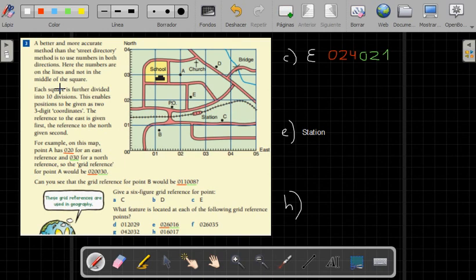Okay, we're going to work with exercise H. Don't forget, first three digits for the east reference, last three digits for the north reference. Los tres primeros dígitos para la referencia este, los tres últimos dígitos para la referencia norte. Okay, for the east reference, we must go to 01 and then move 6 divisions beyond. Tenemos que, para la referencia este, ubicarnos en 01 y movernos 6 divisiones más hacia el este.